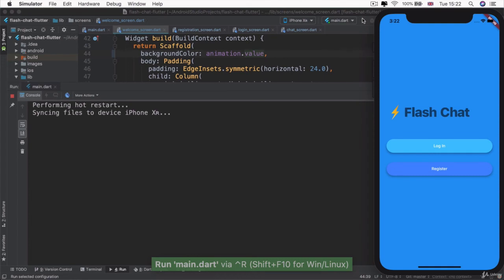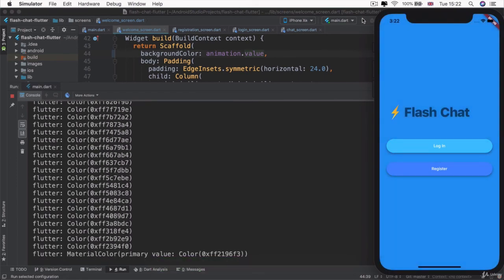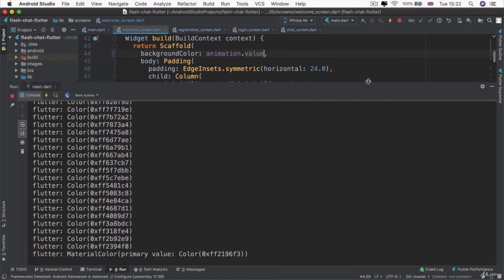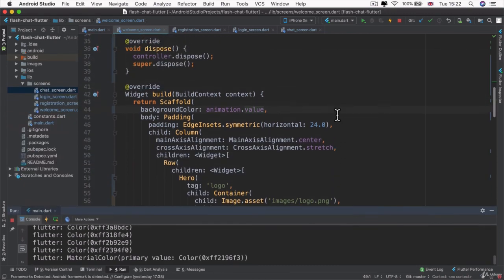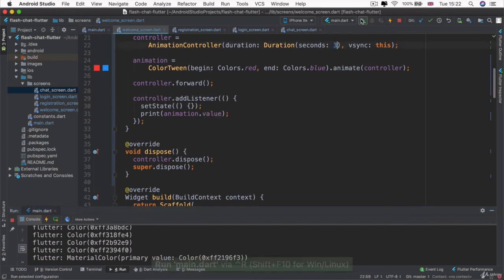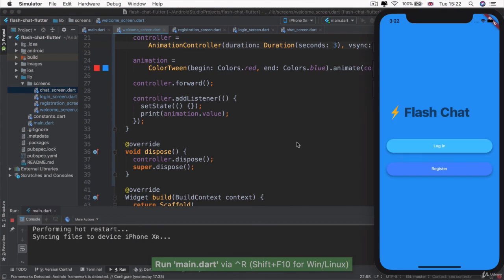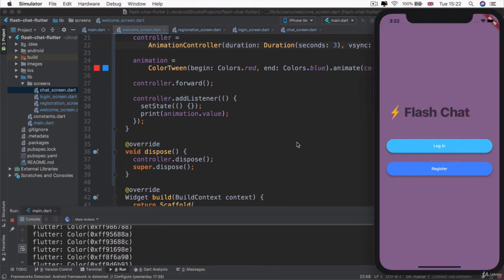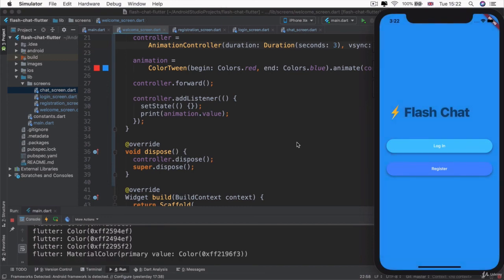Now when I run the app, you can see that the color changes from red to blue within a second. I can probably make that a little bit longer than 1 second just to make it easier to see. So let's change that to, let's say, over 3 seconds. And we can see that transition happen a little bit slower as it goes from red to blue.